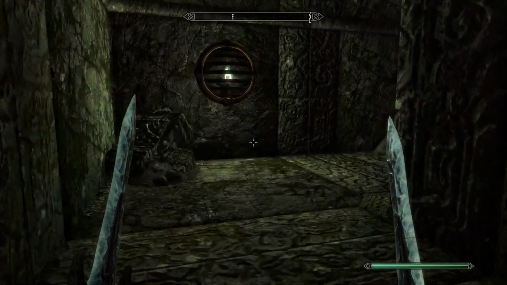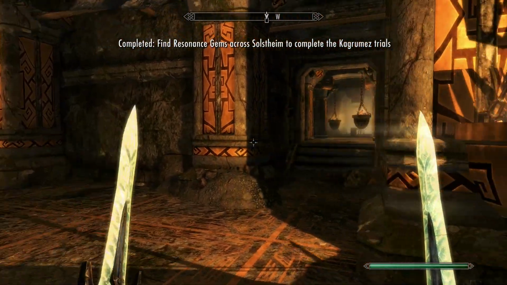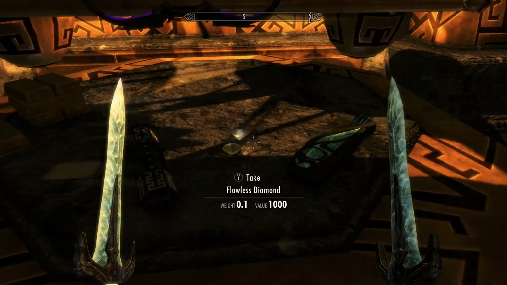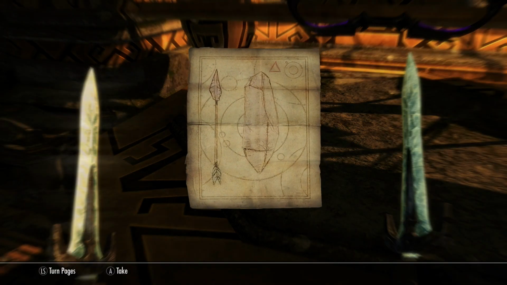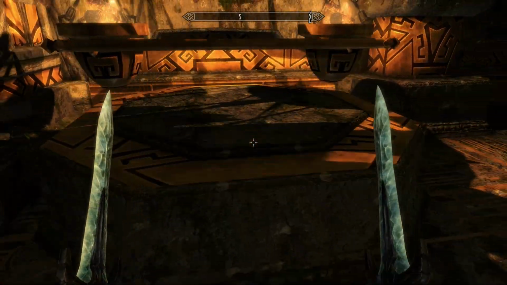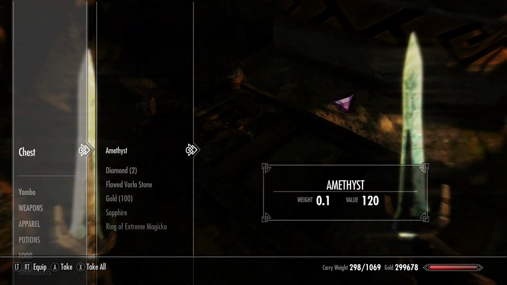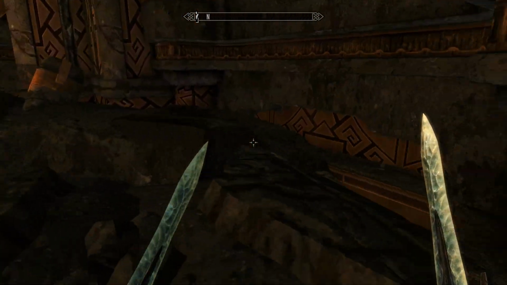All right, well, we progress forward. The door is open. Well, it seems to be enough. Ooh. Dwemer arrow diagram. Okay. Oh, the Dwarven Black Bow of Fate. Cool. That's a unique weapon. Also, I think we just learned how to make Soul Stealer arrows.